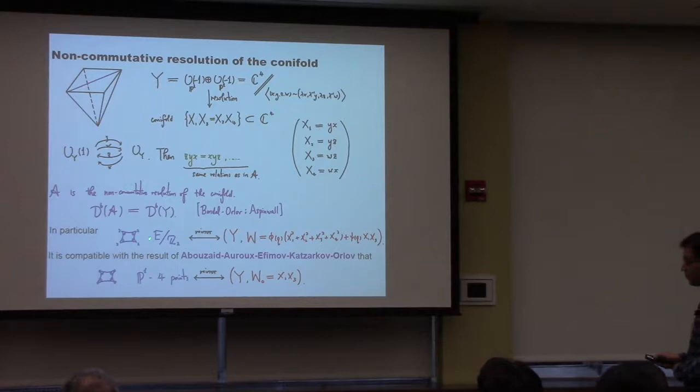And then what we have is that the elliptic orbifold is mirror to originally a non-commutative algebra A with superpotential, but we can move it to this commutative thing now. We can just pretend that it is defined on this conifold resolution. And so this gives a commutative mirror of the elliptic orbifold. And it is compatible with the result of Hausel, Efimov, Kapustin, and Orlov in the sense that they consider the mirror of P1 minus 4 points and get this mirror. And you see that this is just a deformation of this mirror, because you have only 4 points, you have more disks to contribute. So this is a deformation of that. So it is compatible with the result.